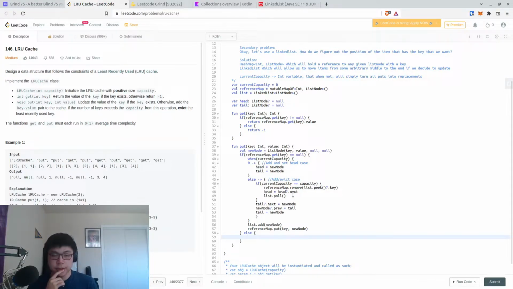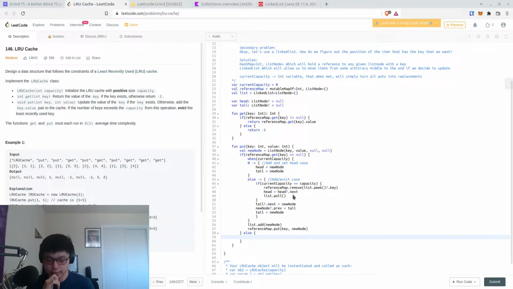Now, we get to the situation where our item already exists within here. Well, then we have to consider adding our item, or moving our item to the end.